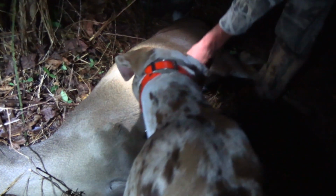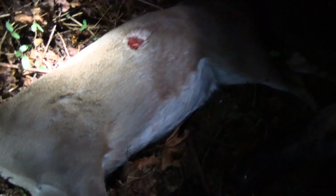Shine your light off of it a little bit. It glares. There you go. The shot is way far back, as you can see. But that mega meat tore her up. I mean, look at that entrance. That is awesome. Good stuff.